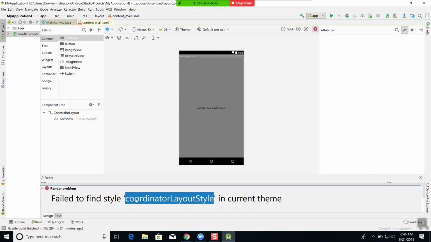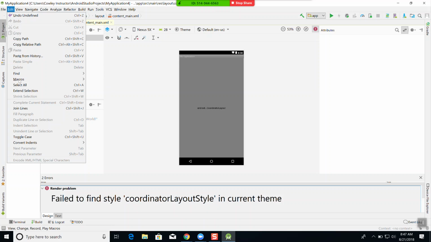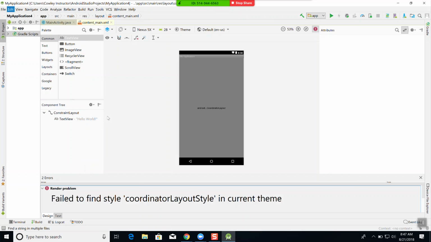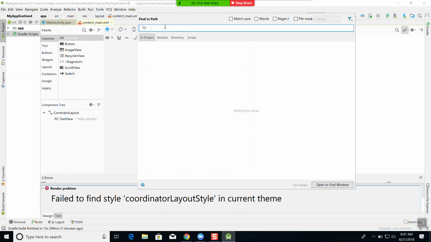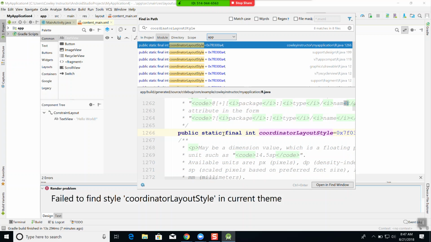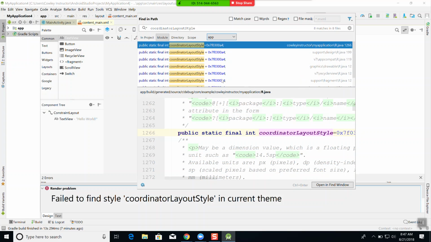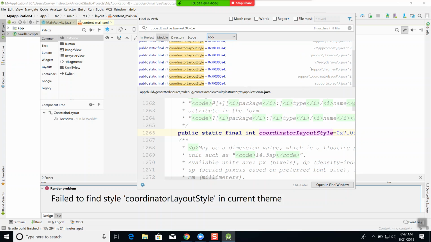If I copy that and do a find, somewhere in one of these files, it's not defined correctly. So that's why it's giving us the error. Going through and figuring out where exactly you need to fix it, though, isn't a trivial task.